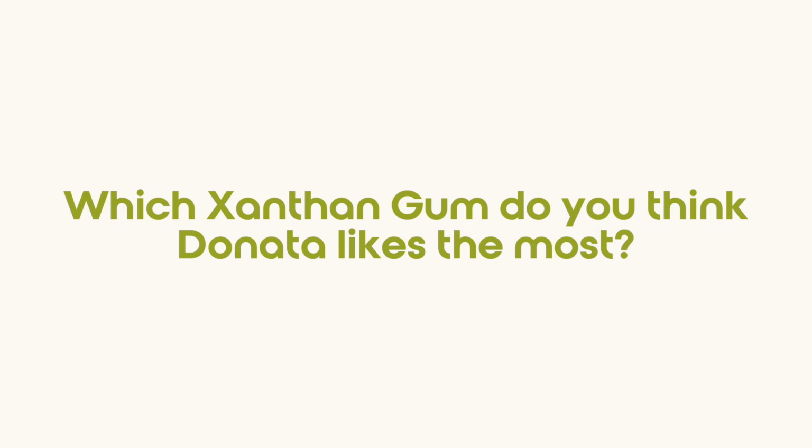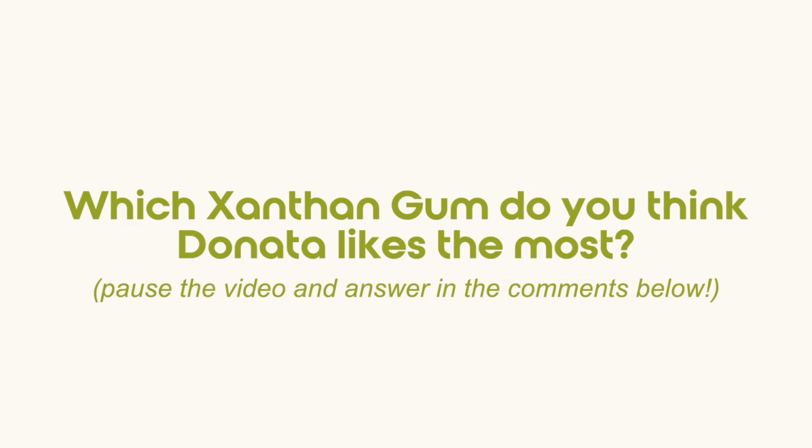A xanthan gum experience, and we figured out which two gums we really like. We love the soft and the clear, so we'll be using one for hair and one for body, and we know the ratio that we love also. Hope this experiment helped you to realize how the different xanthan gums act differently and look different also.